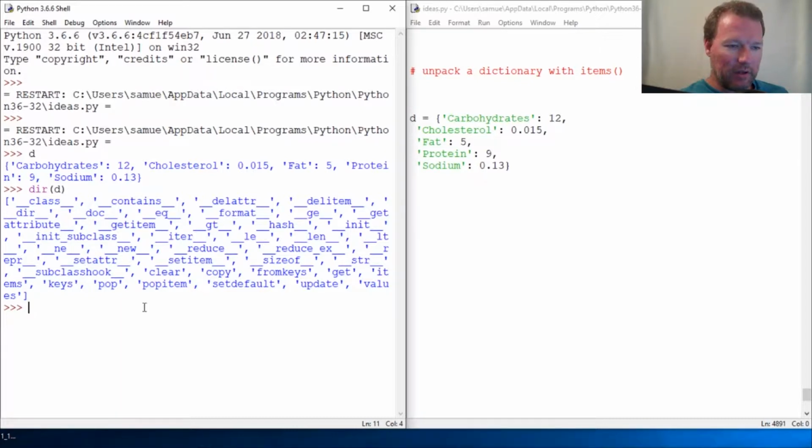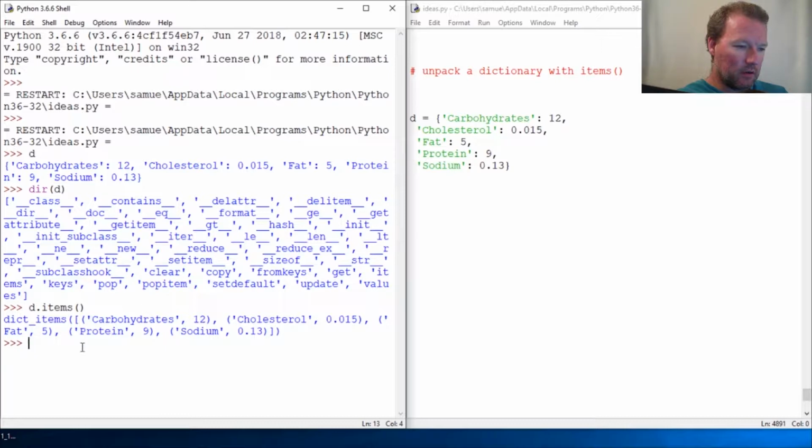Because as a dictionary, we can't do anything with it. We need to split these into two lists. So when we look at items, the items method, what it does is it breaks it out into tuples. And the way that we can unpack this is we literally use our splat, but we use it on a dictionary, and we do it just like this. So let's look.